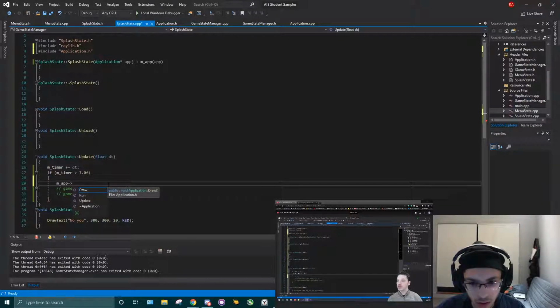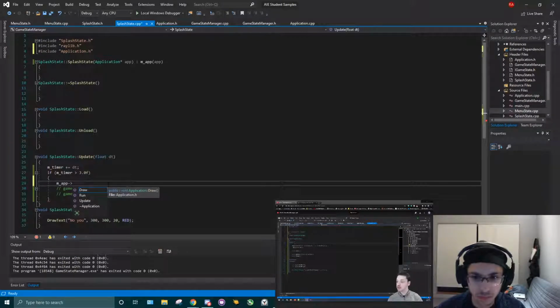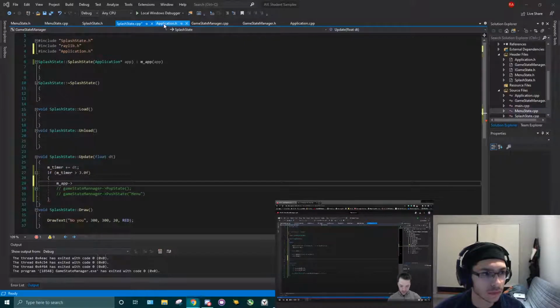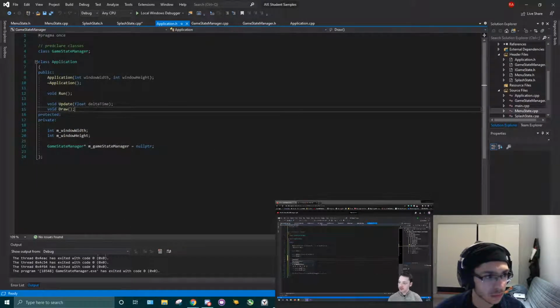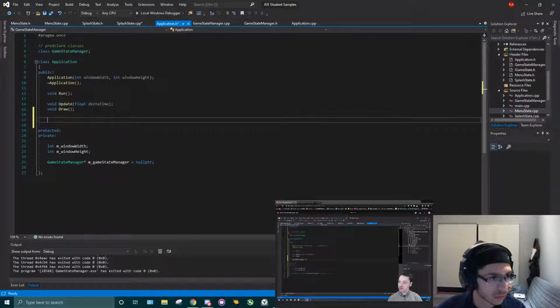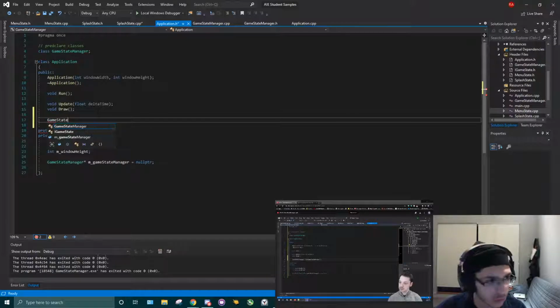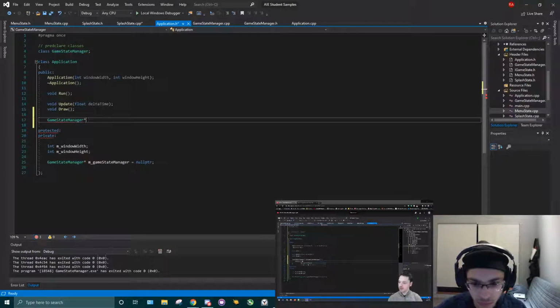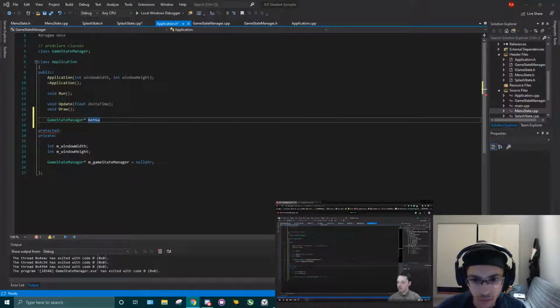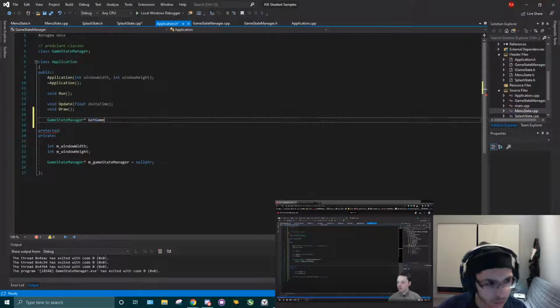Well, what we can do in our application.h is provide a getter function: game state manager pointer get game state manager, return m underscore game state manager.